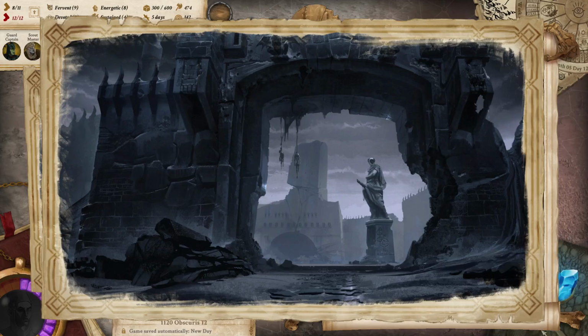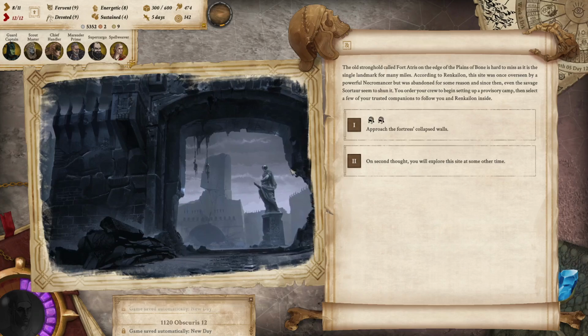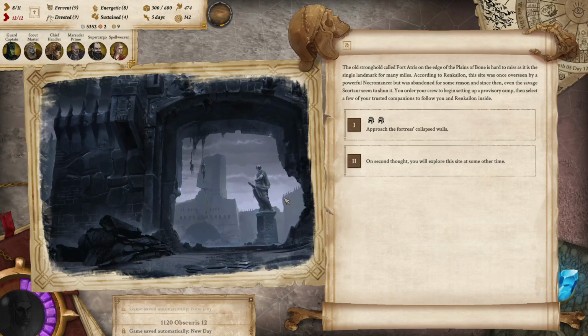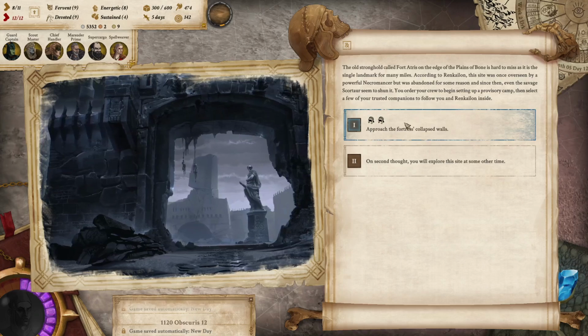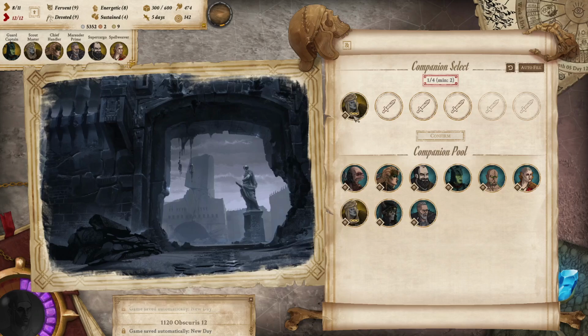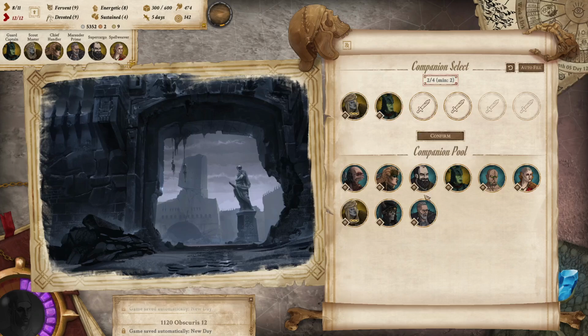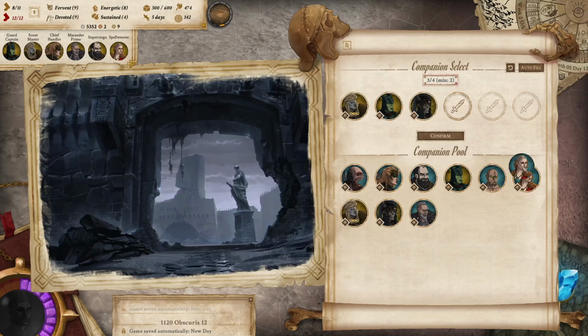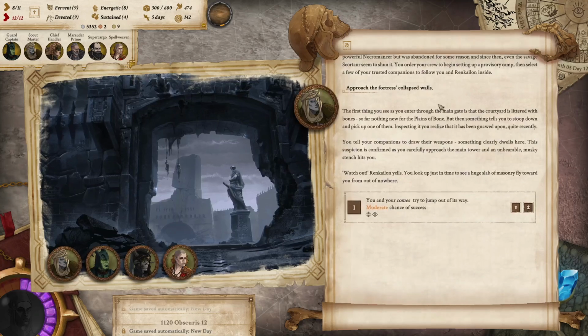Well, that's a familiar sight. That was like the image I used for my playthrough for it's like 100 episodes. Approach the fortress's collapsed walls. All right, Ren must come, and then we can only bring 4. Okay, so the typical frontliners, and then I think we bring Nadir as well. Hopefully we don't have to fight ghosts.